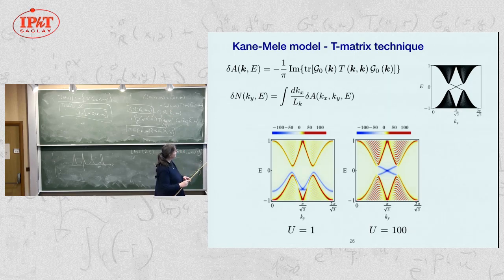If you look here at the equivalent of the spectrum, the spectral function is giving you the states: how many states do I have at each energy and at each momentum? You see that if my impurity potential is small, I have some subgap states, but they are not low energy. But when the impurity potential goes to infinity, I recover exactly the same states as in the tight-binding model. My impurity is a line, it's not two lines, it's only one line, so I only have one line here. So these two are matching exactly. The tight-binding model and my technique, which is based on the T-matrix, match exactly.